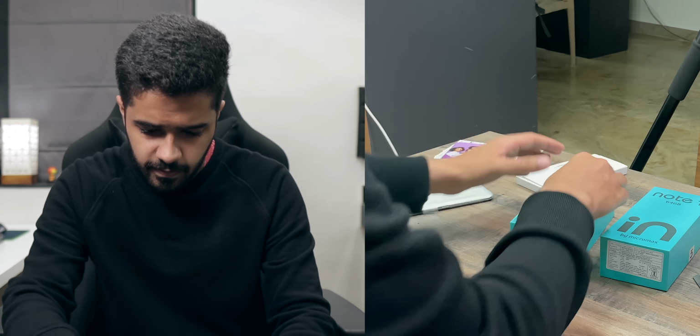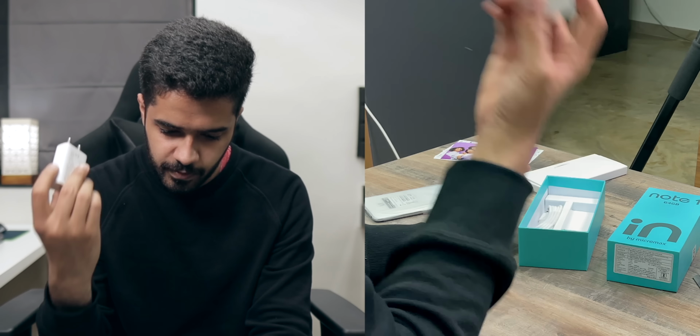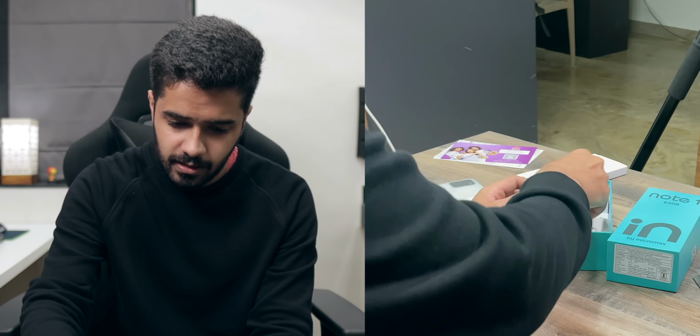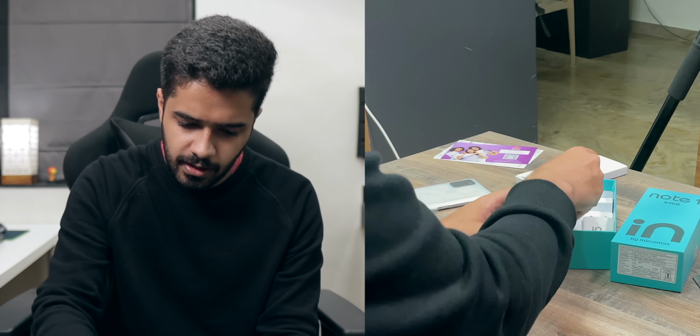Now, apart from this sleeve, there is the 18 watt fast charger inside this box, and this charger says made in India. So some units have the charger which is made in China, but this one is made in India and that is a good thing. So 18 watt fast charger and then a USB type C cable. Those were the accessories that you get inside.